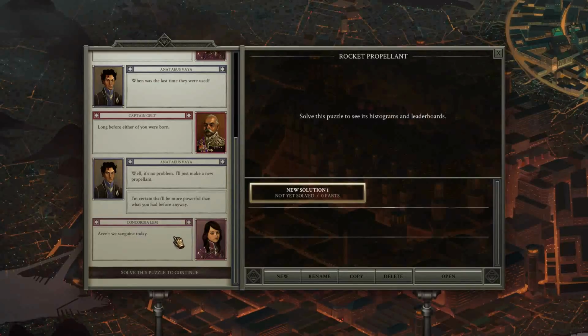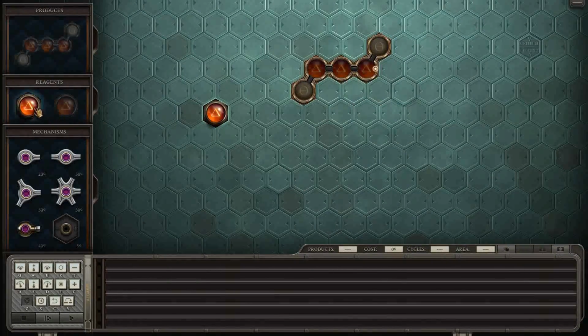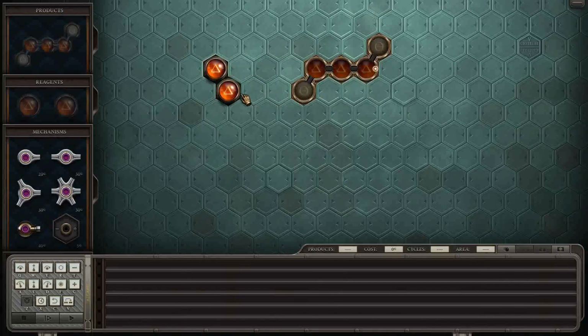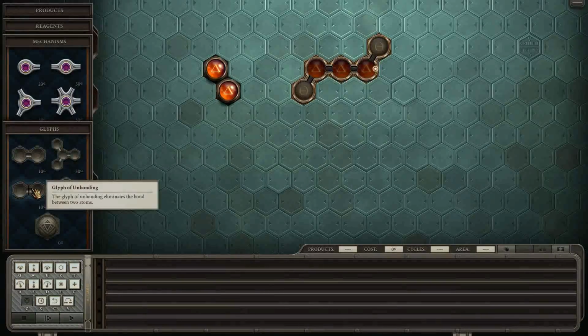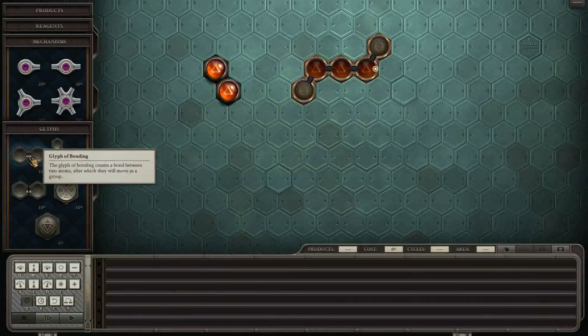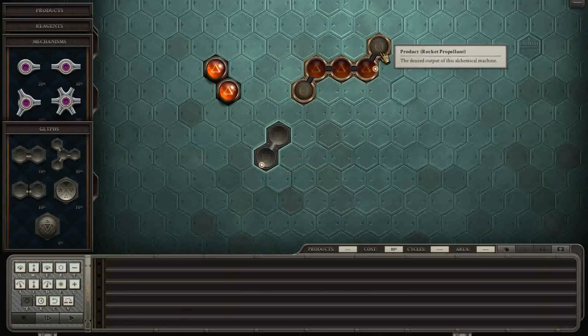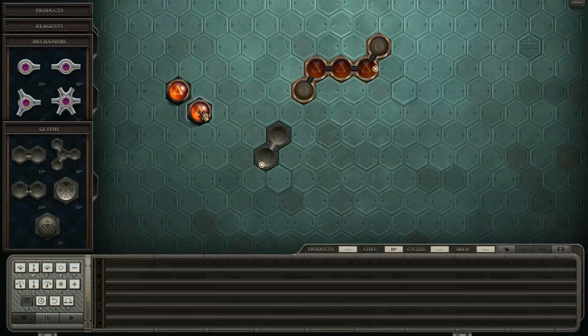Aren't we sanguine today? Okay, so this is what we're doing. Make a rocket propellant. So we kind of need something calcified. Actually, glyph of unbonding, bonding. Yeah, we'll need to bond this. 1, 2, 3, 4, 5. We need to take 5 things out of here and do something with it.